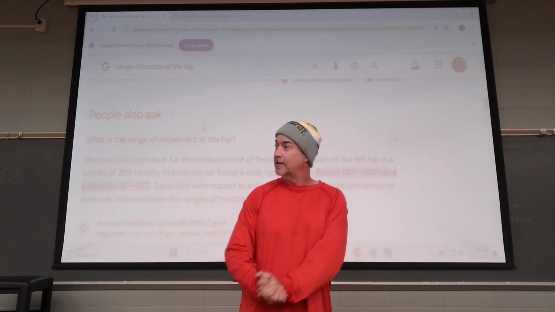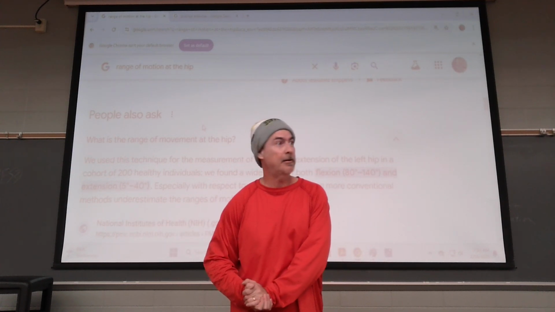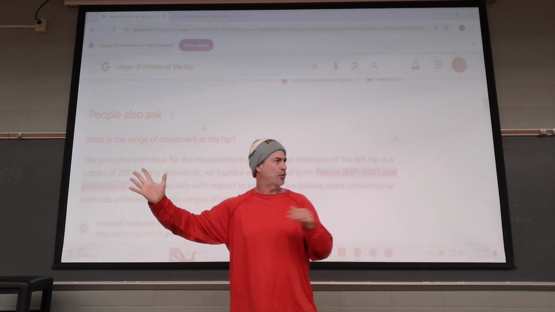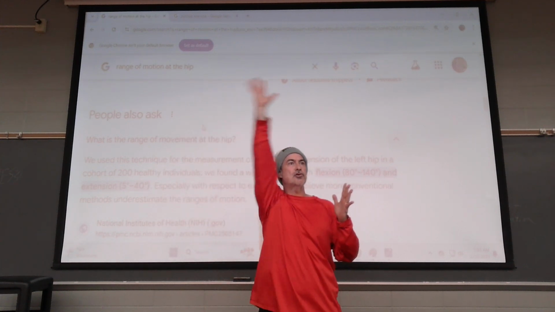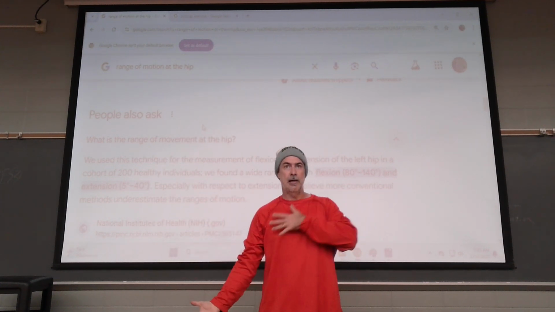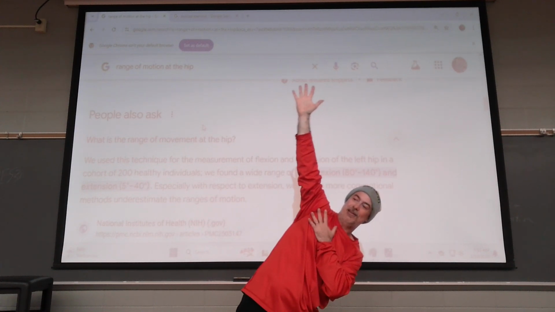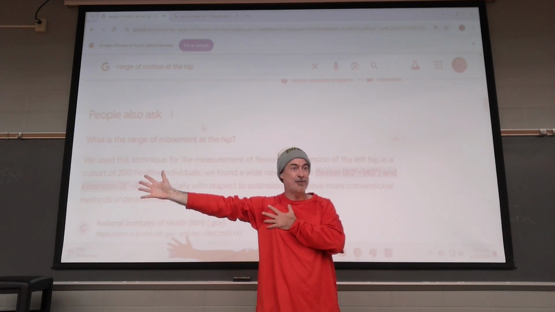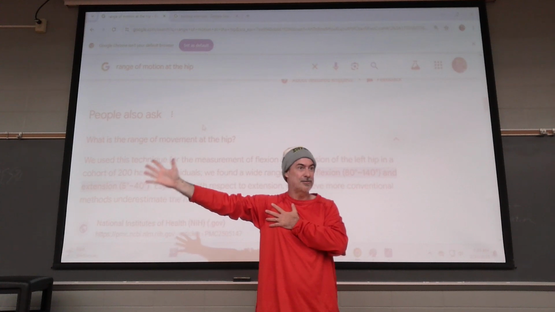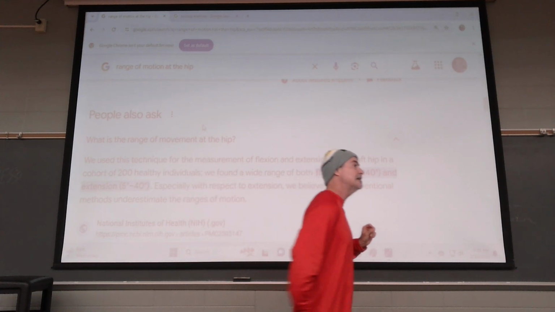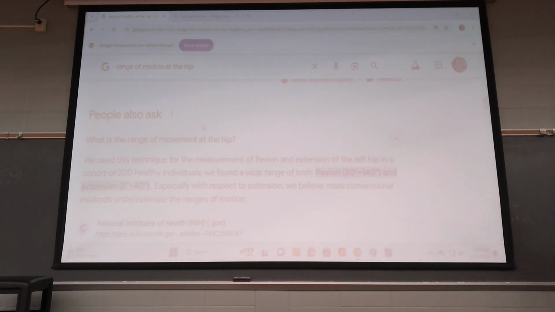Like, whoa, that's a lot of extension, right? Or here's a frontal plane example. Try to get your arm over your head, and let's say they do something like this, and their hand goes over their head, but their shoulder only got to here. Does that make sense? So it's another reason why we kind of have to see these illusions. Let's do a practice.